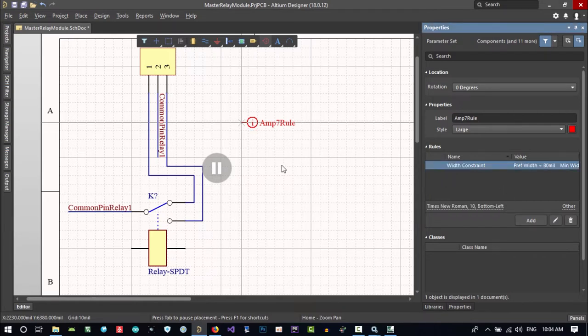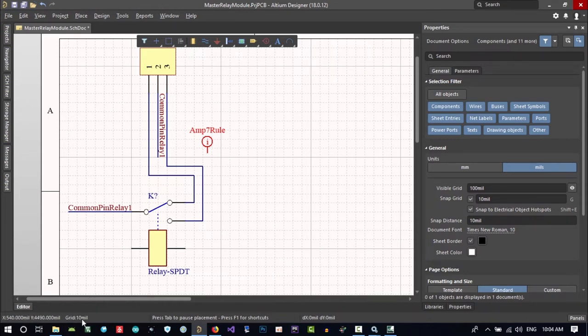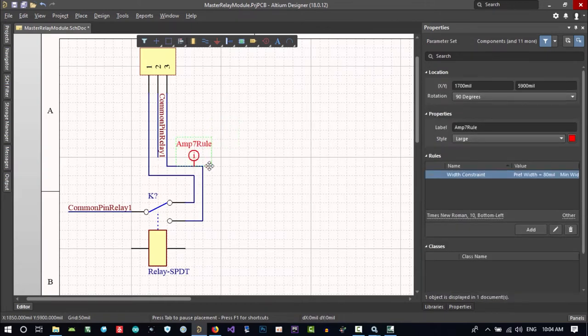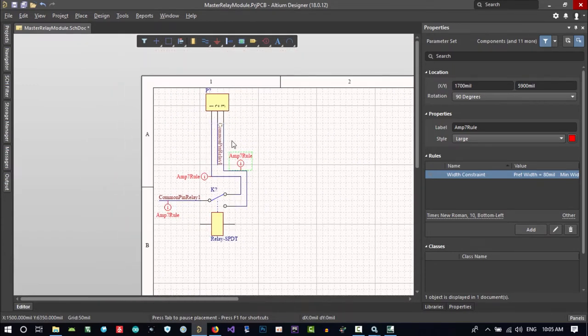Let's just hit ESC, and just hit G on your keyboard. Let's create one of these and hit G on the keyboard. You see it is 10 millimeter, it is 15. I think that's good. See, this is snapping good. So let's use it here. This line is important. Control C and Control V for pasting. Make another here and Control V again, and you say that this is 7 amp as well. For now, that's good. These three have 7 amp rules.